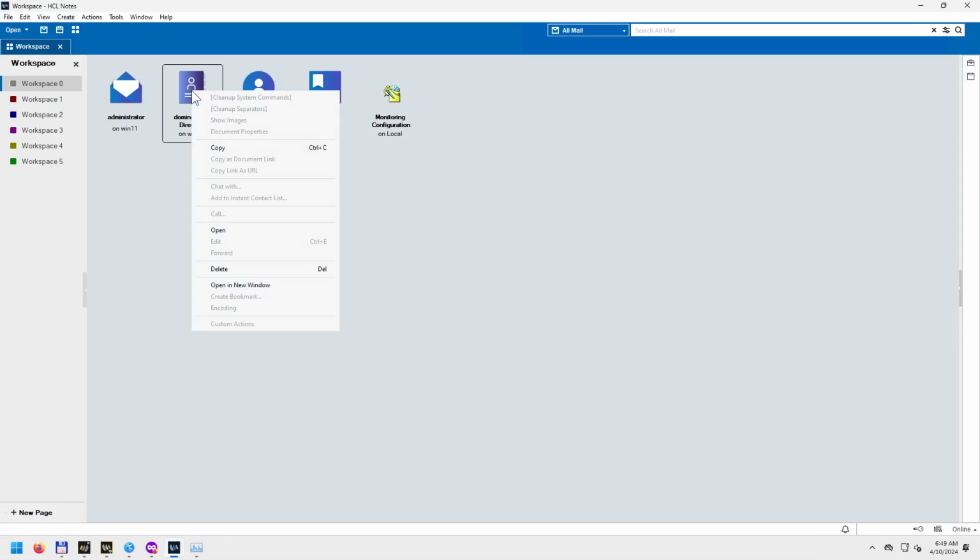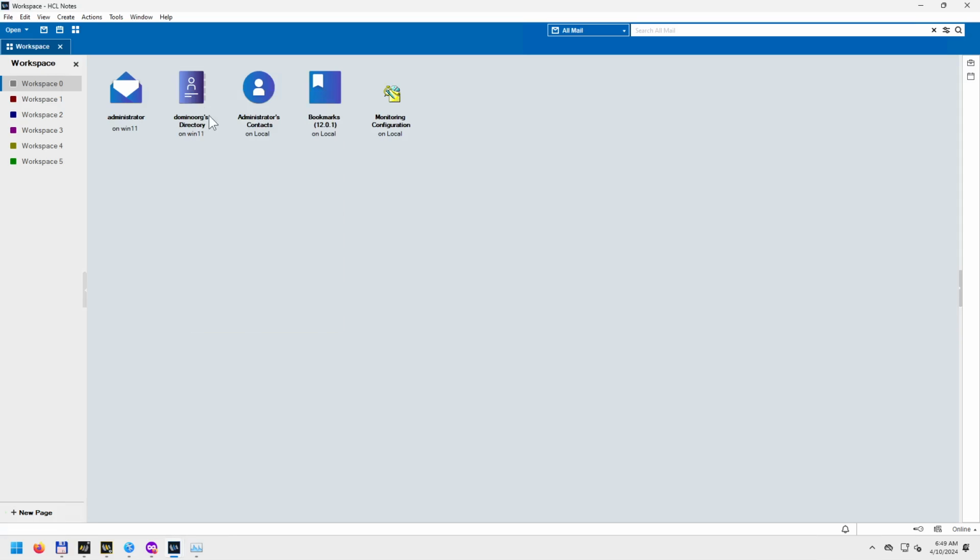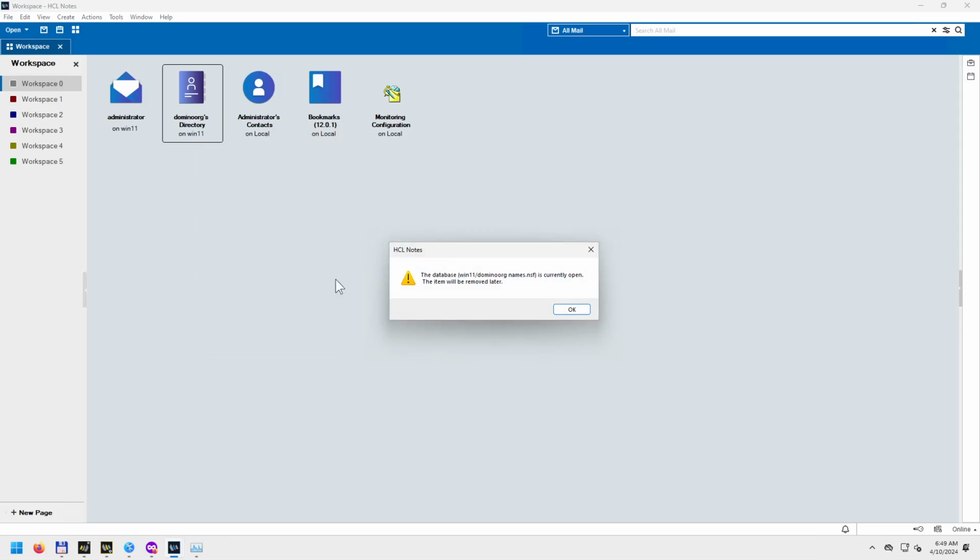We cannot open it using this shortcut, or what this thing is. Where is it currently opened?